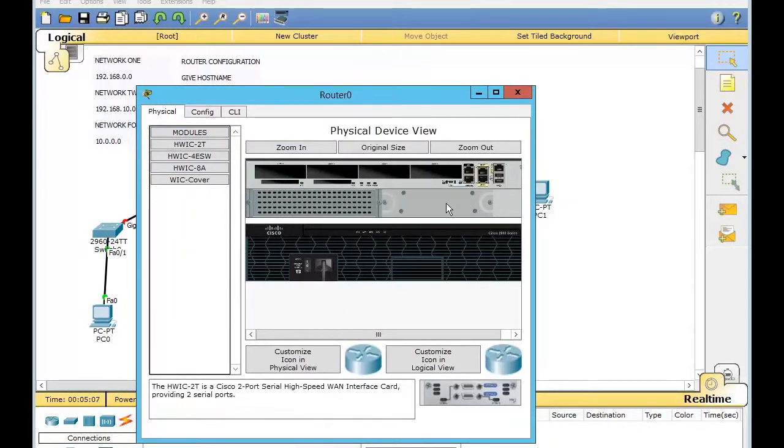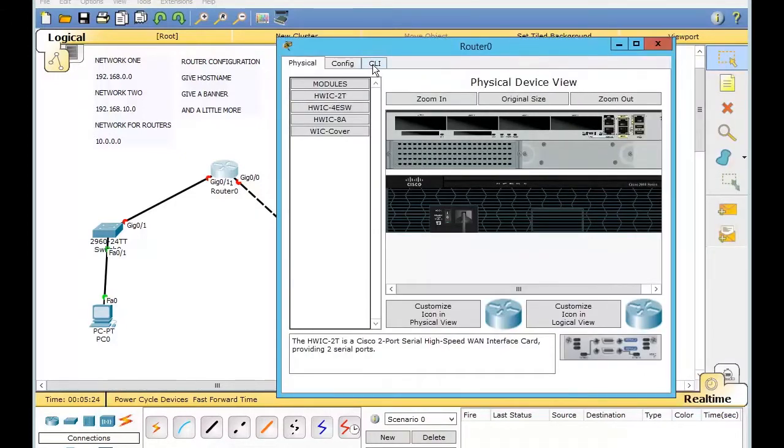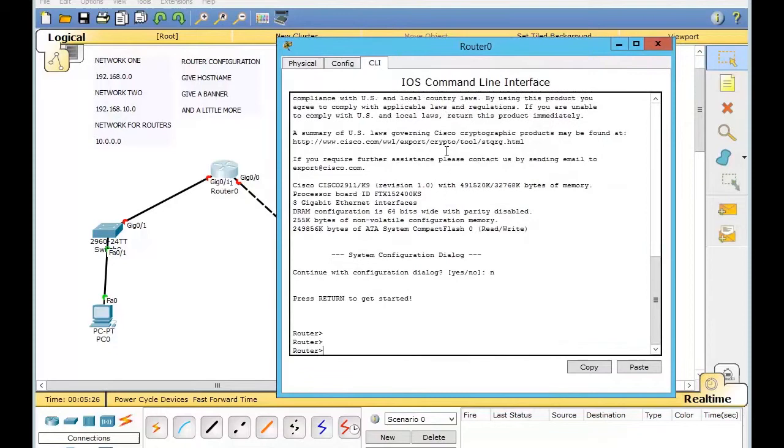We don't need to mess around with any of these device modules because we already have it pretty much set up, so we don't have to do anything like that. But if you were going to add something like a serial port, then we would have to go in there, shut it off, put them in, and start it back up. But we're good for today, so let's just get right into it. We're going to do this.